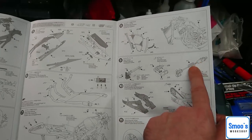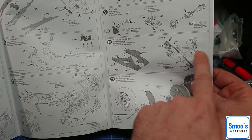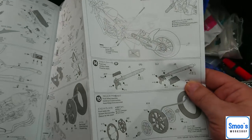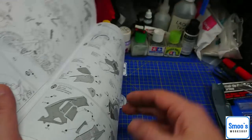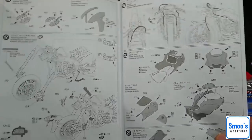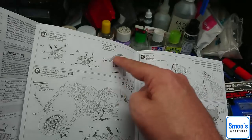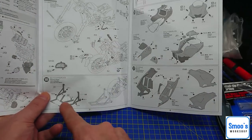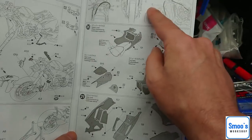Although you can get the spring, it comes with a detail upset, it's not working suspension. Rear swing arm, chain, rear wheel mudguard going in, all that sort of stuff. Onto this one, and then we're going on to building up front fork legs, rear wheel. It's one of these ones that just folds out in one big one. Unfortunately, front mudguard appears to be in two parts, so you've got a seam line to deal with. Then we've got all the ancillary parts going on. There is a paddock stand with it. This is all the cable routing.